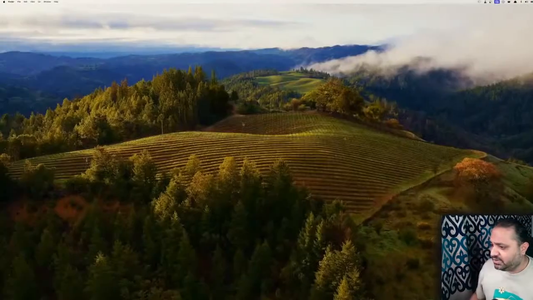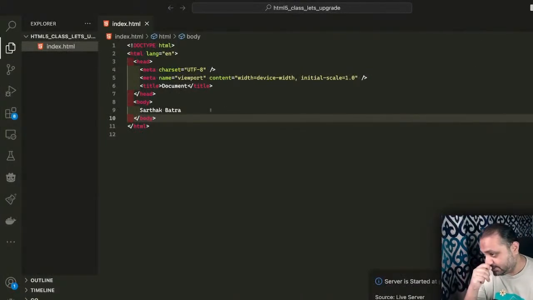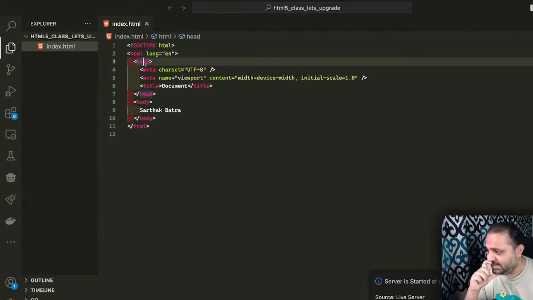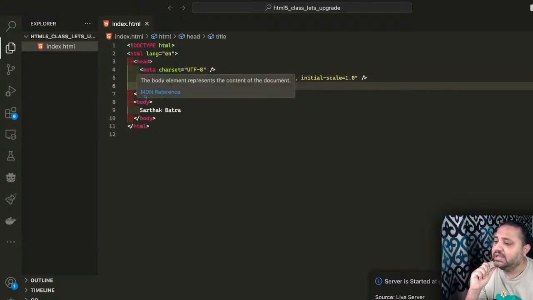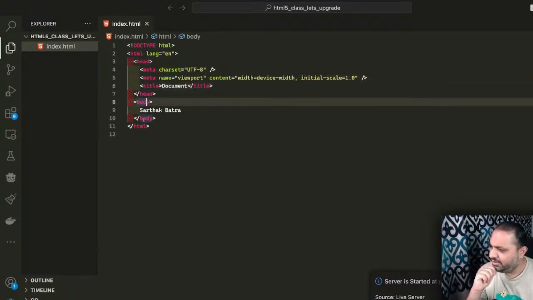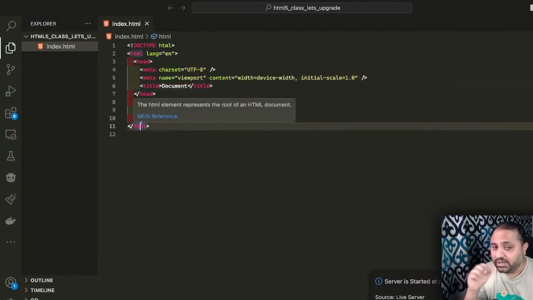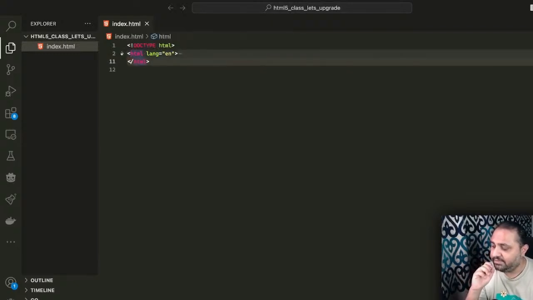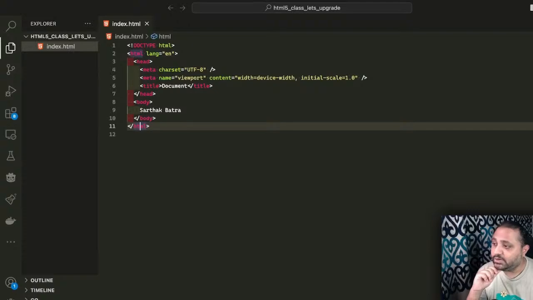First of all, very simply, let's just look at what Emmet has given us. It has given us this doctype HTML, this HTML head, HTML lang en, head, meta, title, another head, body, another body, and another HTML. If you notice, these occur in pairs. This is what I mean by opening and closing tag. Everything inside this is part of that tag.